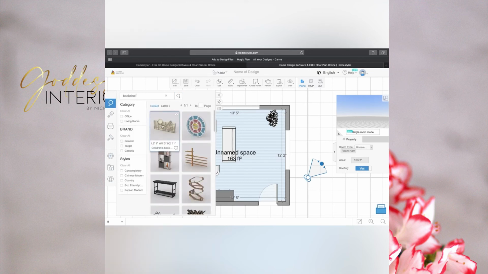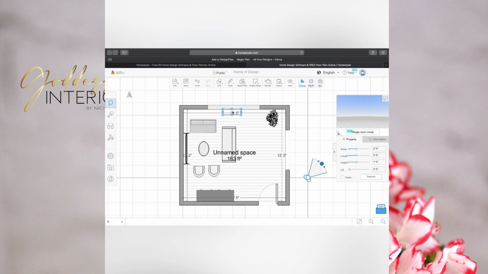So once we add that bookshelf, we can also extend it to make it fit the length of the window, make it as big or as small as we need to. And just kind of play around with things and make them fit. I guess that's the good thing about using the computer, is that we can make things fit and play with them rather than pen and paper, which is just messy. So this is it. That's how you furnish a room in 15 minutes or less.